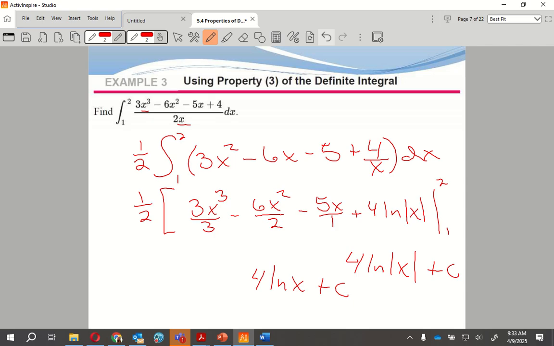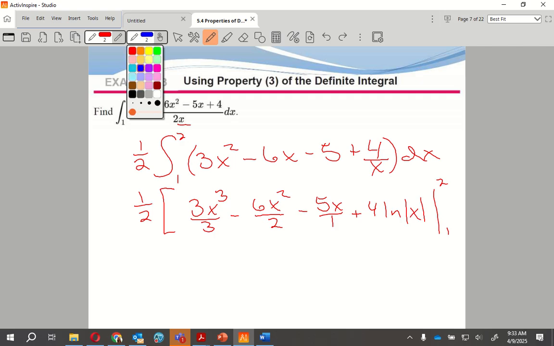We do understand there is a restriction on ln, but we need to actually put it there, especially with the plus c. I try to keep it as a habit to always put that absolute value bar. I want to make sure it is always written, because I don't want you to get it wrong just because you got lazy.